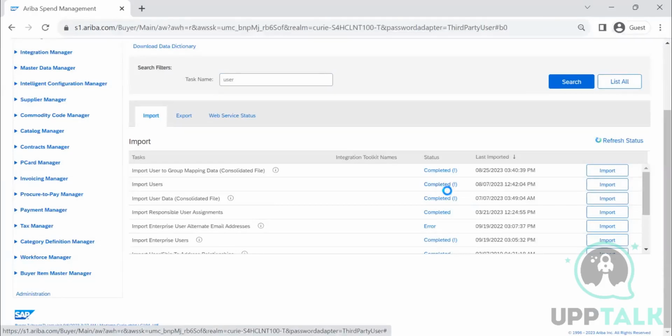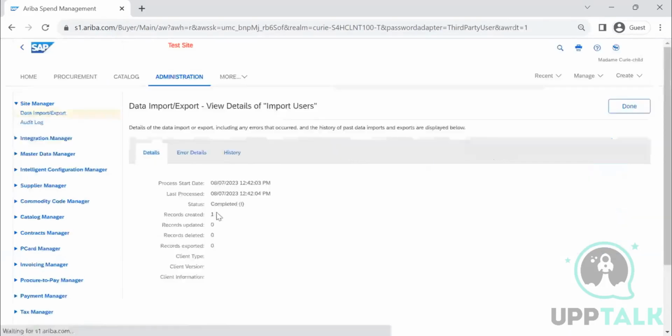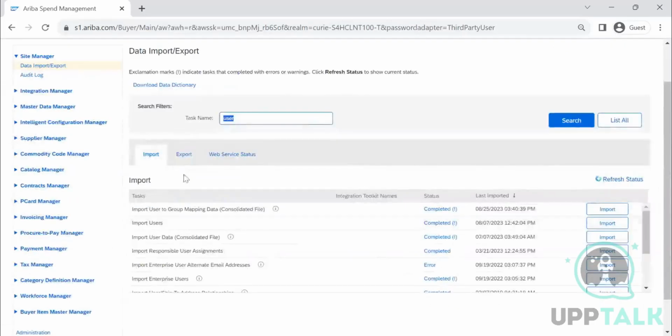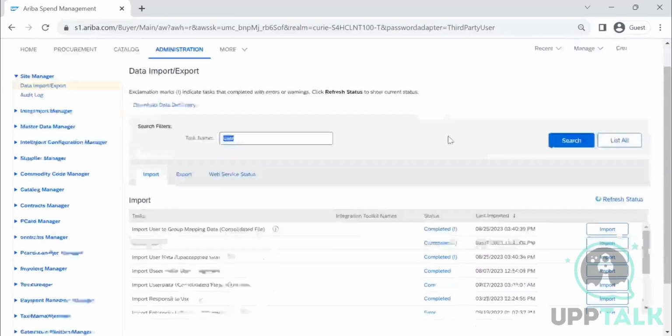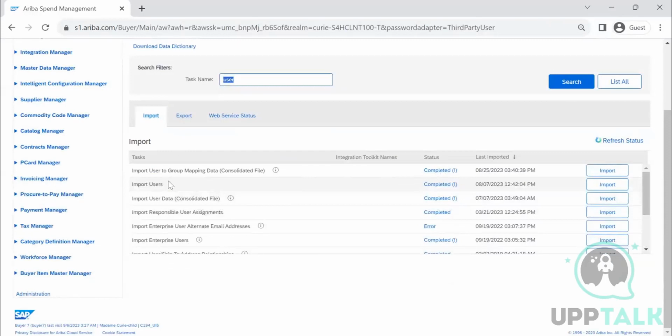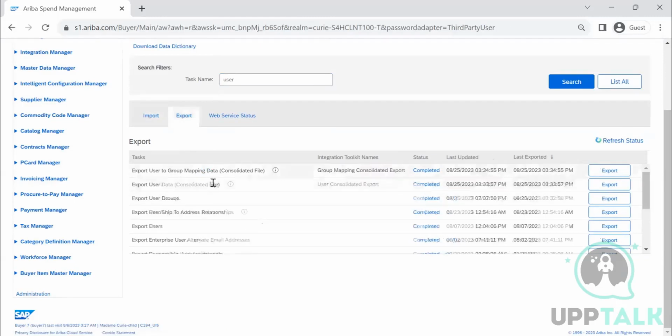When you click on completed, you will see one record got created. This way also you can do that, but I strongly recommend not to do this, because the system monitors if any new users are added by the last import, and then our account will be removed. When you go to export, similarly, you can export the current users available in the system. I will just click on current export.